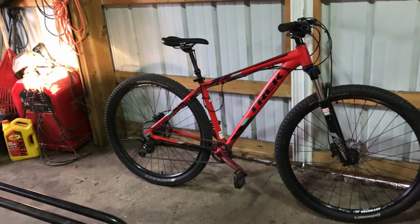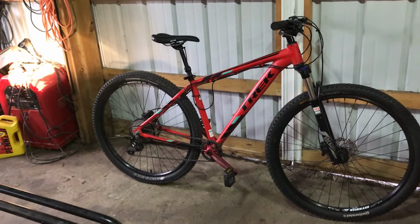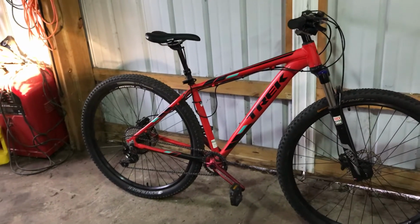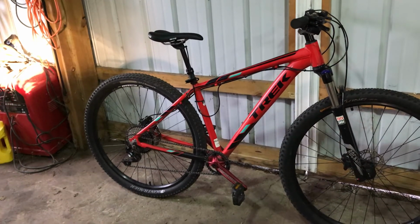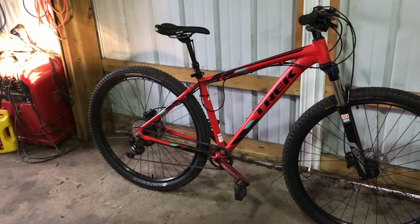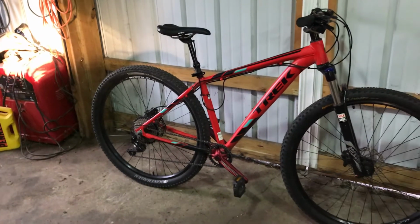Total, the bike was $350. I purchased $600 worth of parts on top of that to get it in its current configuration. I don't know if I won or not. You could take that money and purchase probably a decent new bike, but I learned a lot in the process. To me, the knowledge and getting the tools and using the tools, and then having them to fix my other bike was worth it.